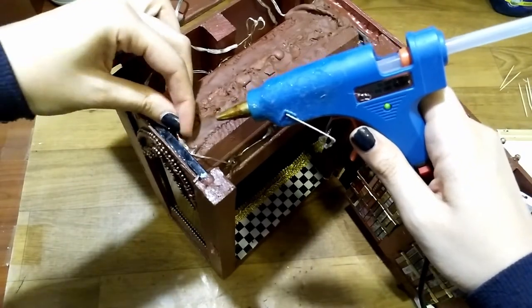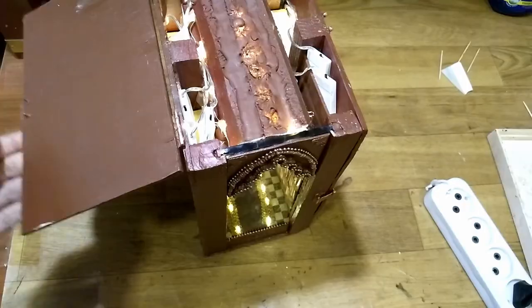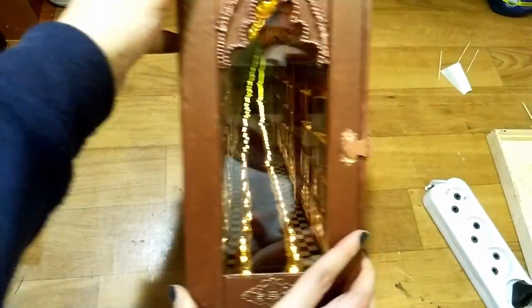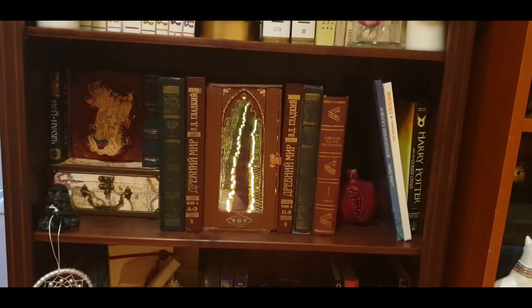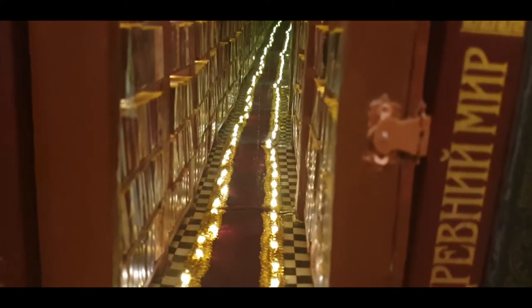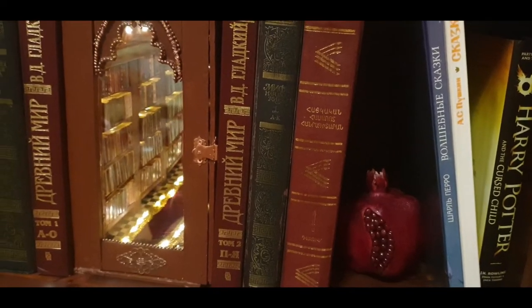I didn't care if it looked messy because I was going to close the roof on top of it and nothing will be visible. This is how my book nook looks on the bookshelf. It's like a little library inside my library that has no end.